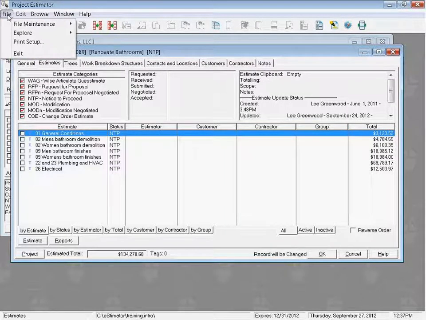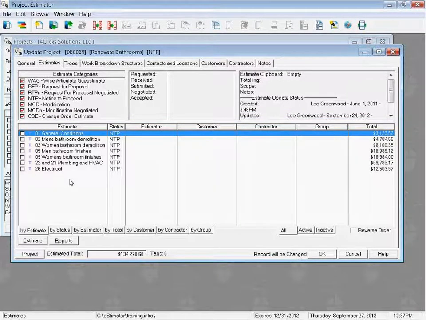If we go to the File menu, first we don't have File Open, File Save As, any of those options. When we open E4 Clicks, we're opening up an entire database. So all of our projects are open when we open our database. So we're opening the whole filing cabinet, if you will, at one time. What we do then is share information between systems.